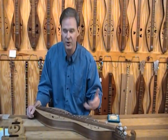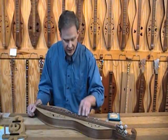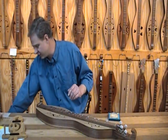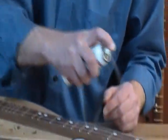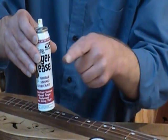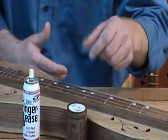If you do have trouble, if you're in high humidity areas, or if you play outdoors a lot, and the sweat from your fingers makes the strings rust quicker, there is a product called Finger Ease or Fast Fret. It'll come in different forms like this. Now, the Finger Ease is a spray-on that you just spray directly onto your strings. What that does is it takes the moisture off the string and keeps them from rusting up. So it'll make your strings last longer.